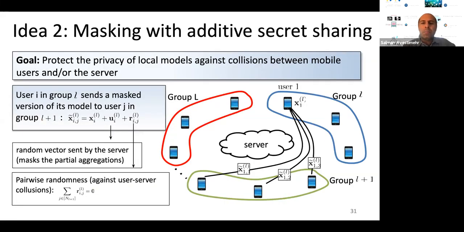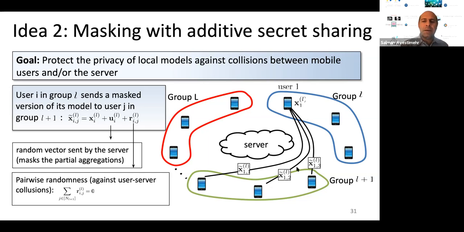The other part is that when you are passing the model to the next users, of course, you need to protect it because you don't want other users in the network to learn about your model. For that part, there is no special method here. We use additive masking, the same as what I mentioned before. That would require pairwise agreement only between users in one group and the next. And remember, the group size is small, it is log n. So the complexity of that would be log n squared. And there are n divided by log n groups. So if you multiply that, the complexity would be n log n as opposed to n squared. So that part is okay.